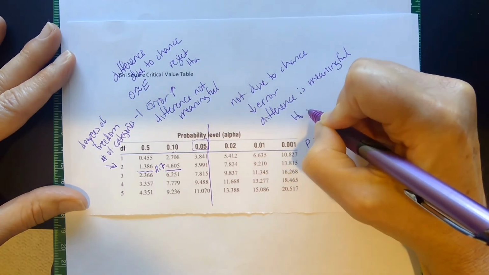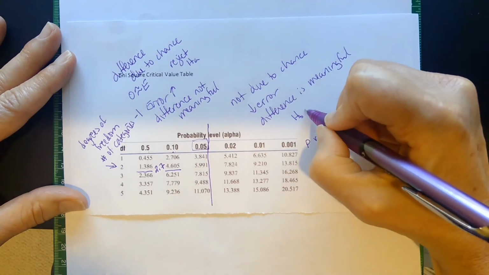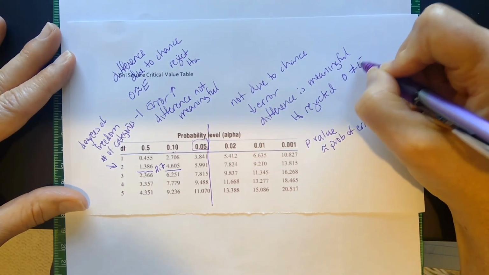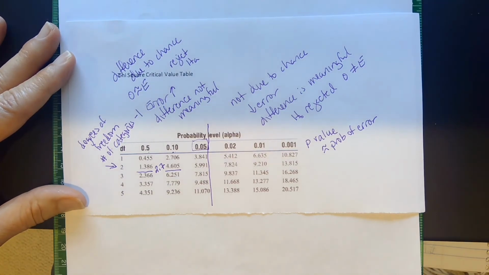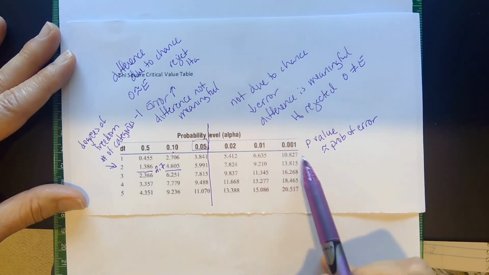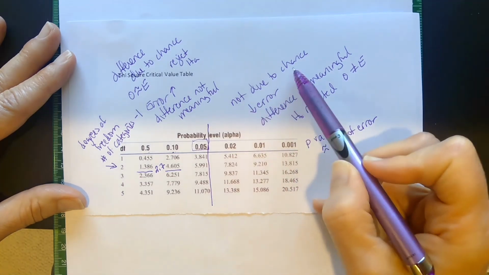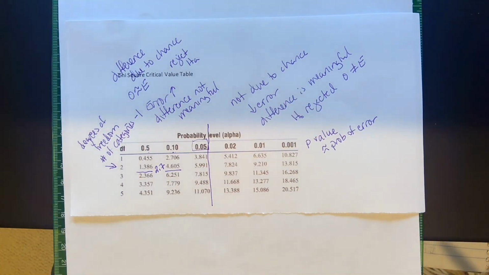Your null hypothesis is rejected because your observed does not match your expected value. So the two data sets don't match each other, and you can reject your null hypothesis. So this supports the alternative hypothesis. And the higher the calculated value or lower your p-value is, the more confident you are that it's not due to chance because your error is lower.